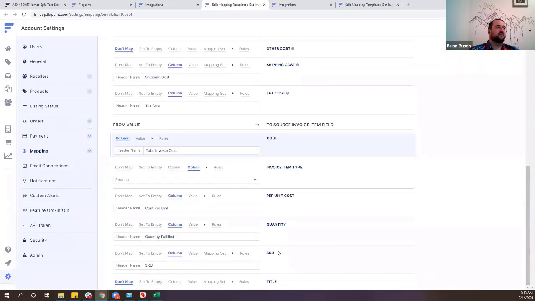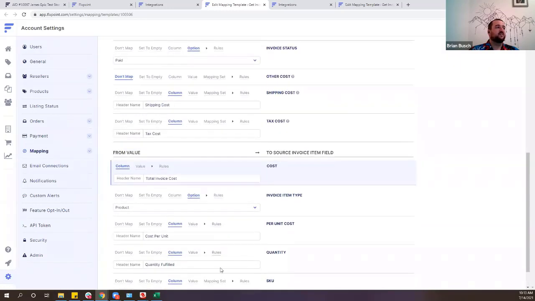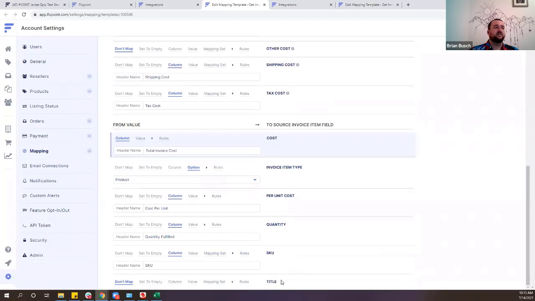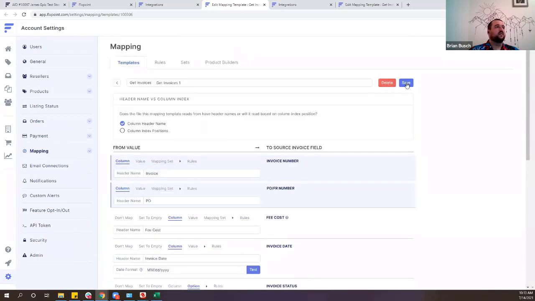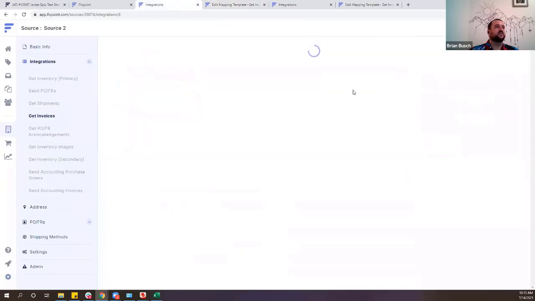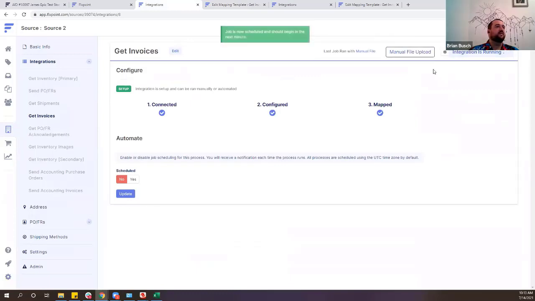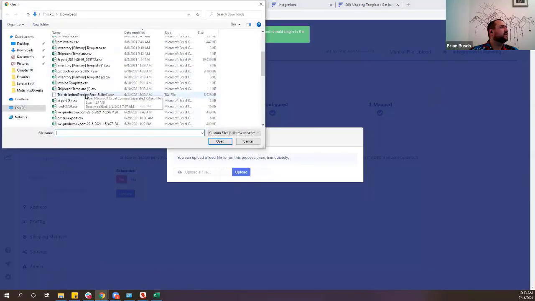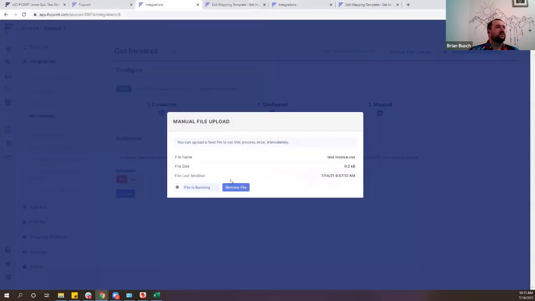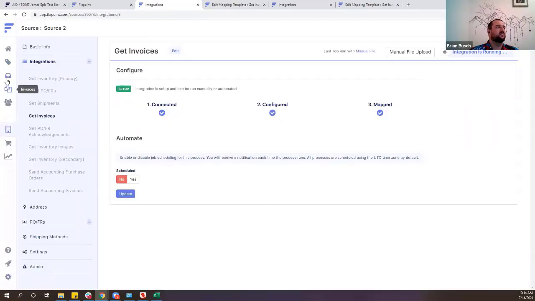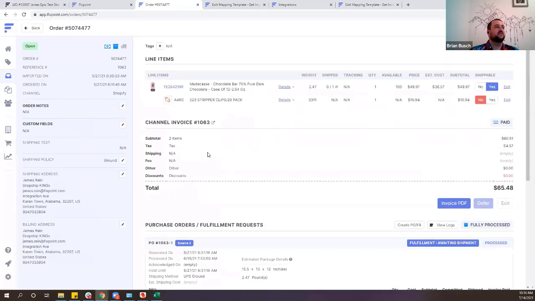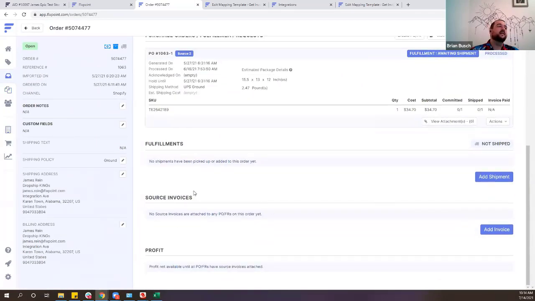And then you would go through, fill everything out, and confirm that it's correct, right? This spreadsheet doesn't give me the title of the product, so I'm not going to upload it in there. Everything else is, so I'm going to make sure that's saved. And then I'm actually just going to go ahead and run that manual file right here. So I'm going to open this file up in Flxpoint and run it. And once that job actually runs, we'll see in this order that same exact invoice that I just manually inputted is actually going to come in and be loaded into here.